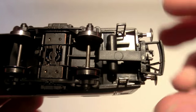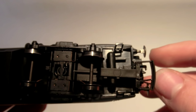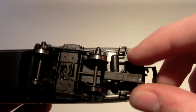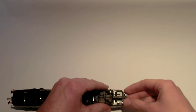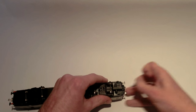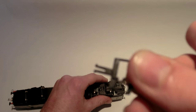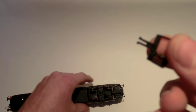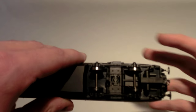So it does work really well with the lights at the front. It doesn't die that much, but we'll get to that. Also have a NEM coupling, so I'll show you quickly. Can pull it off. So just like any other NEM coupling pocket. There we go. So you can replace that with the nice slimline ones that you commonly get these days.